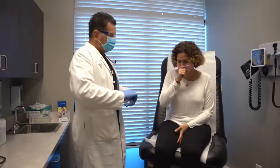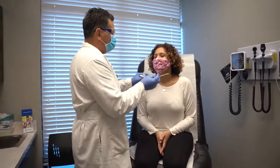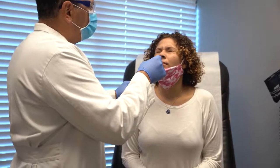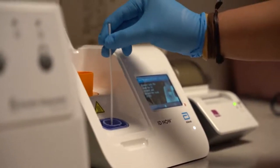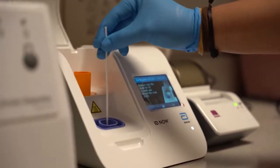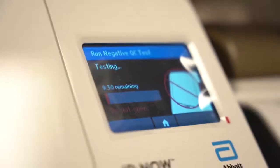Rapid antigen tests are an option for people experiencing symptoms of COVID-19, such as a cough or fever. A rapid antigen test uses a swab of the nose or throat to collect a mucus sample. The sample is tested on the spot to rapidly determine the presence of specific proteins that appear in individuals who are at the peak of infection, when COVID-19 presence in their body is the highest. Test results are usually available in a few minutes.